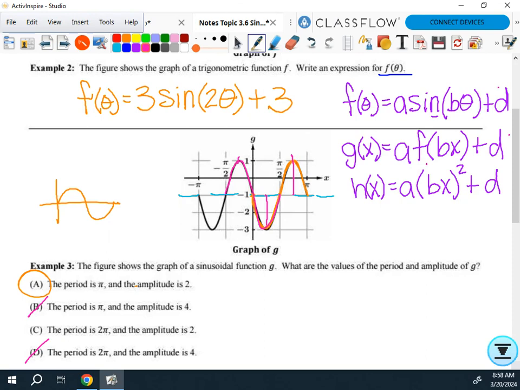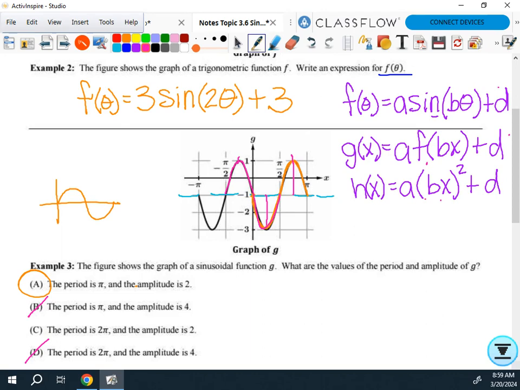And then if we wanted to make it quadratic, it would look like this. So notice how these aren't that different. This function, since it could be anything, I could put an absolute value here, I could have put a sine of whatever. It's the same thing over and over again that you already know. Does that make sense? So don't try and make it more difficult because it's trig.